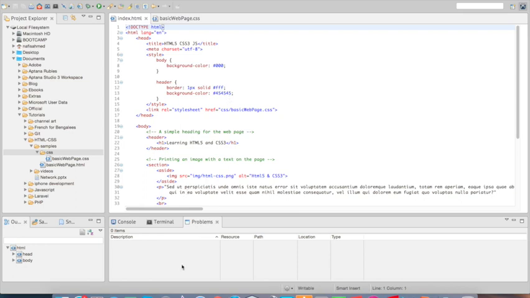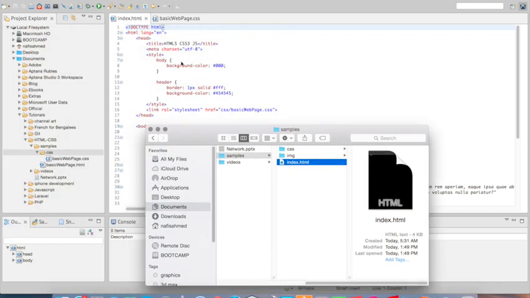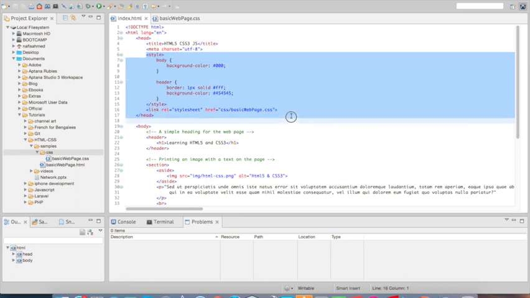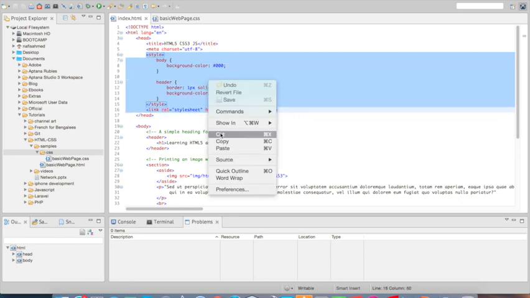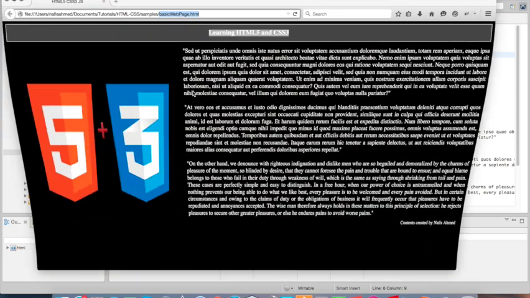So here we go. If you look carefully, this index.html, this is the page. This index.html needs to have stylings. If you take away all of this, let's cut this off and let's save this page. Okay, let's save this page and let's open this up on our web browser.